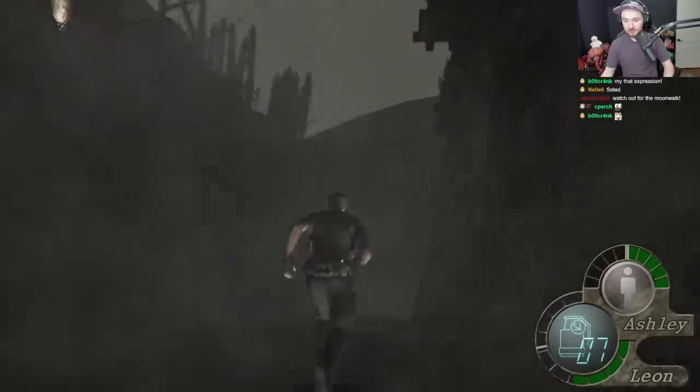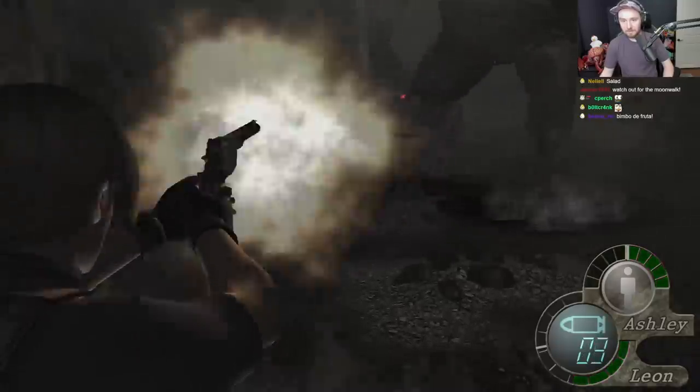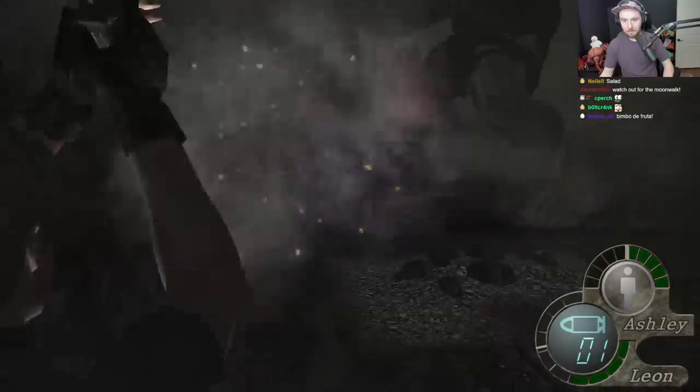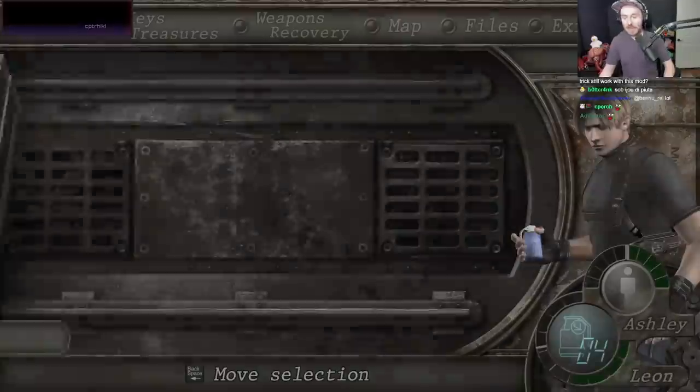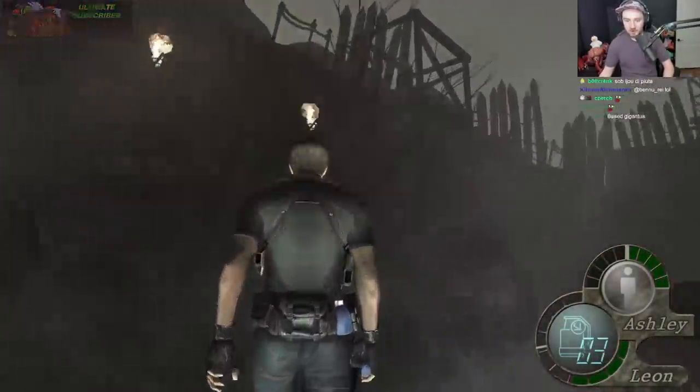Okay. Now we go around, we hug this way. They're body blocked! Reload! He didn't get stunned. Don't grab me. No. I can't pass this up. No. Fuck it. One more.